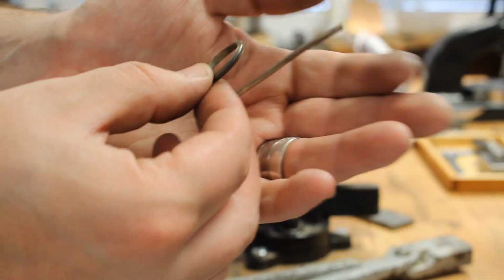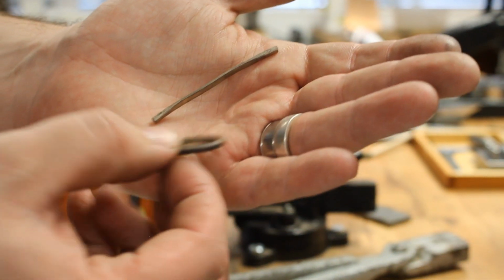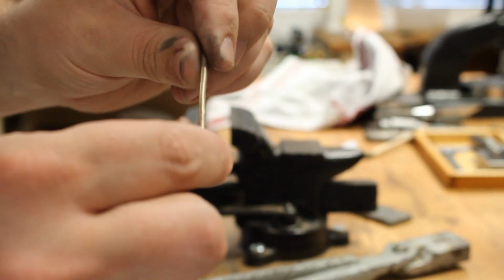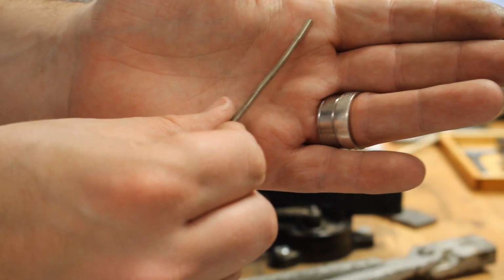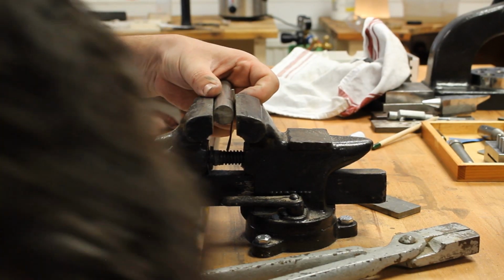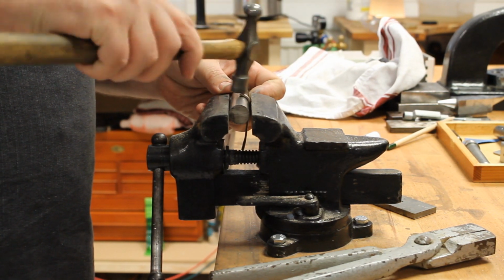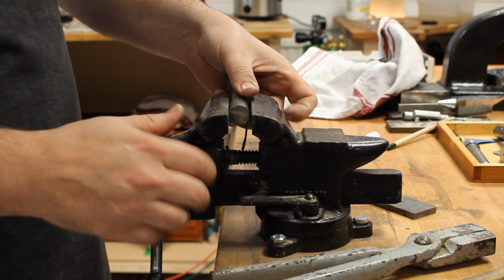So in order to bend this round into this, what we'll find is as we bend it round, the thin section on there will bend first. So to get around that, what we're going to do is clamp it in the vise and tap it with a hammer on both ends.